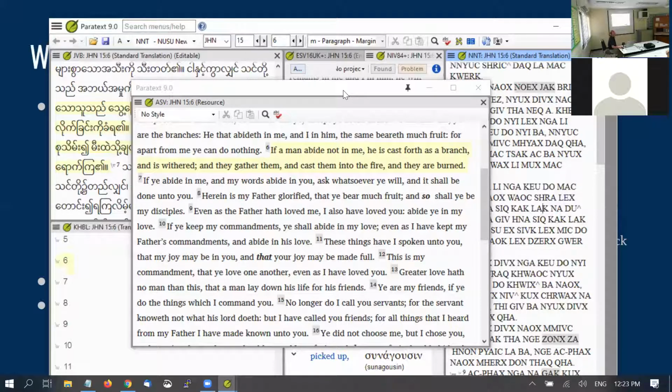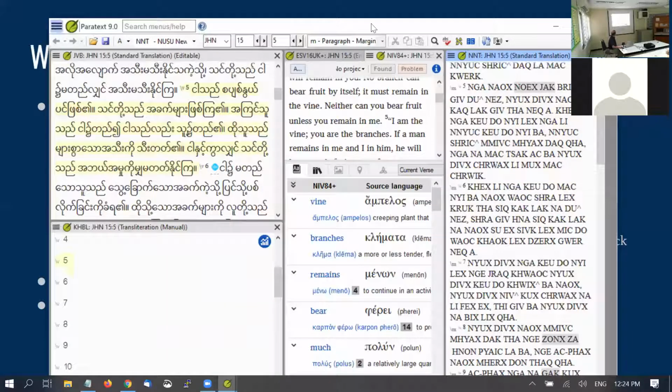If you drag it to another window and maximize it, that would be fine. But if I maximize it right now, then the only way I can get back to Paratext is probably with Alt-Tab to switch. Or I don't know if I can unpin it. So if I unpin it, okay, so make it always on top. No, so if I unpin it like that, then it will go back behind. Yeah. Let me bring it back.